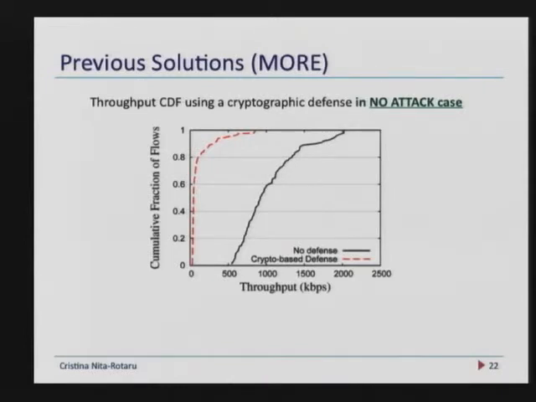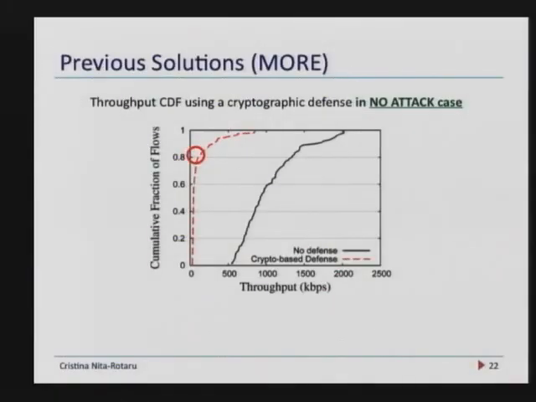What you see in black is the performance of a well-known system doing intra-flow network coding. What you see in red is what happens when you use one of these homomorphic digital signatures to protect network coding. And what I insist on, written in green here, is that this happens when you have no attacker in the system. If this were not working, I would ask you, what does it mean when we see the red line so close to the y-axis? Is that good? Is that bad?